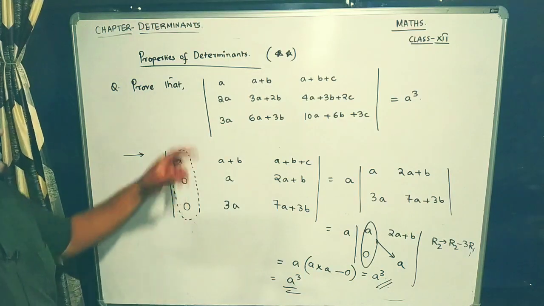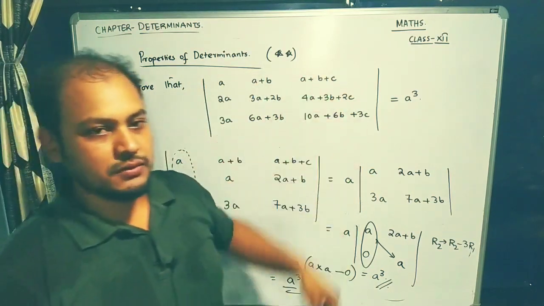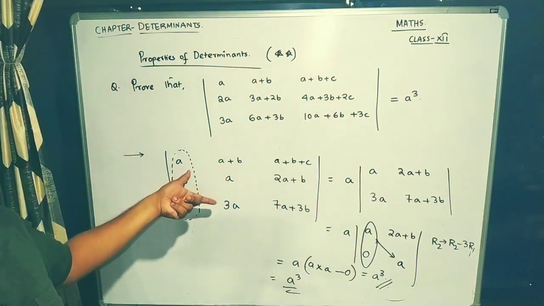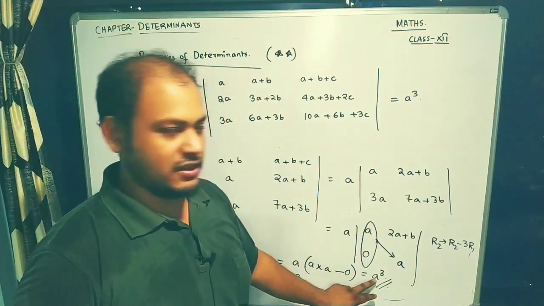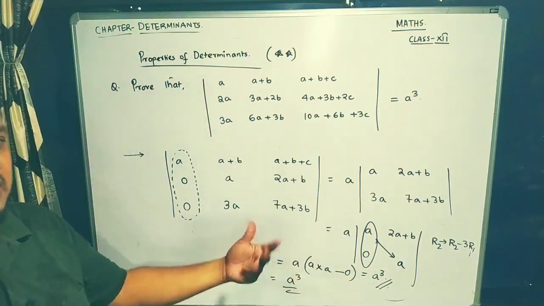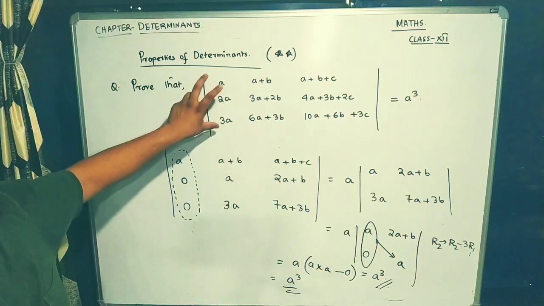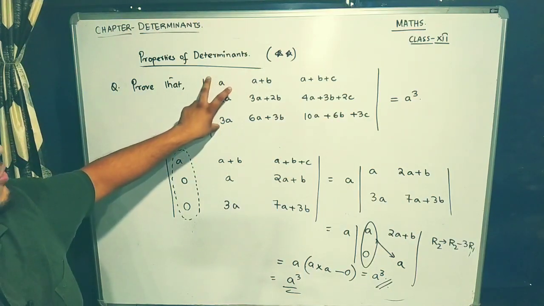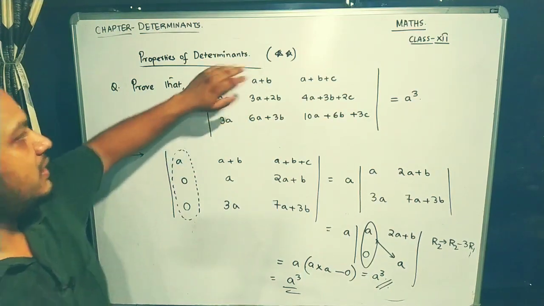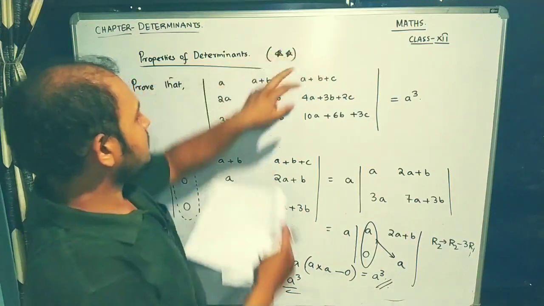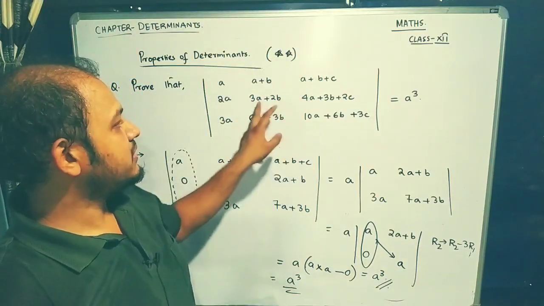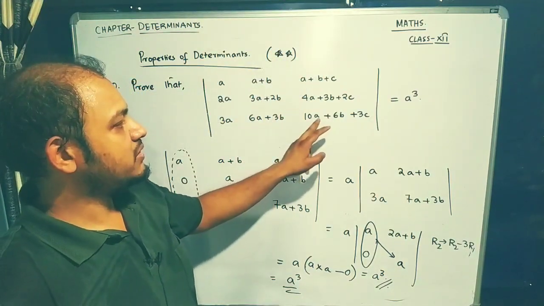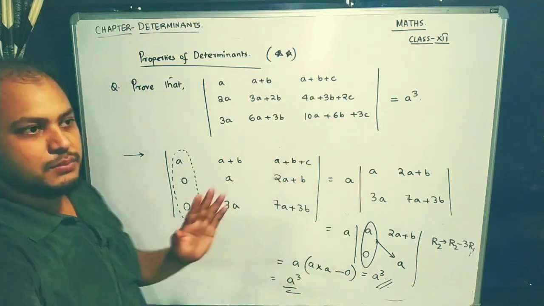So see, we never used the formula of determinant anywhere, we just used the property and finally found that it is equal to a cube. So using the property simplifies our problem. Had we proceeded finding the determinant, it would be extremely complex, because see, if we choose a and then hide this row and column, then we would have multiplied this with that, then we would have experienced a squared ab type of situation. It would be extremely long.